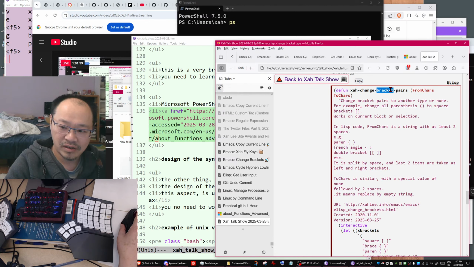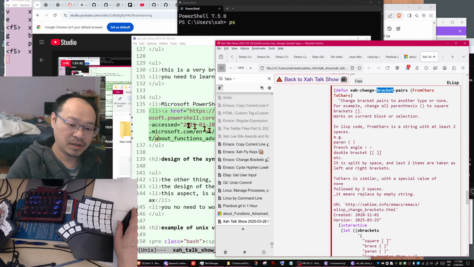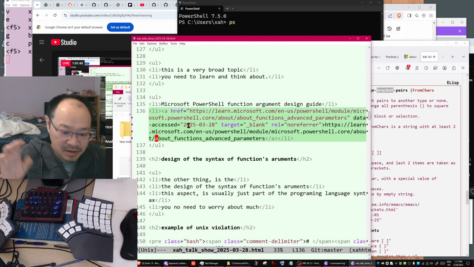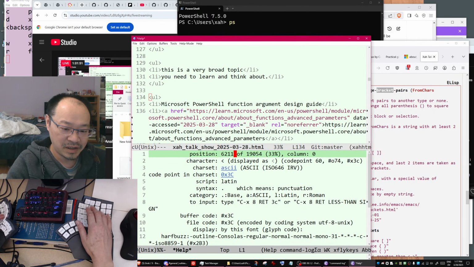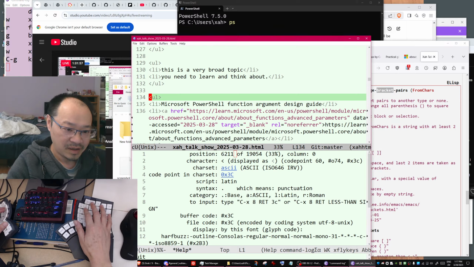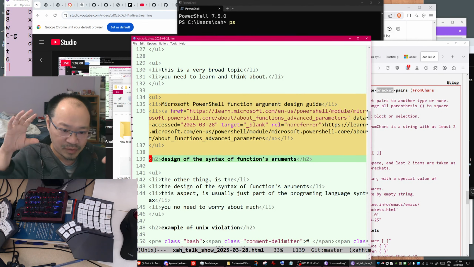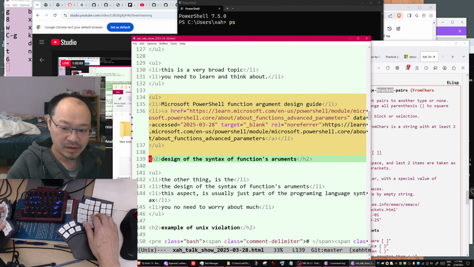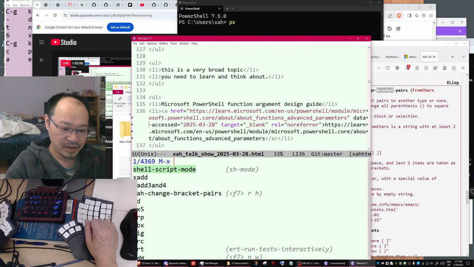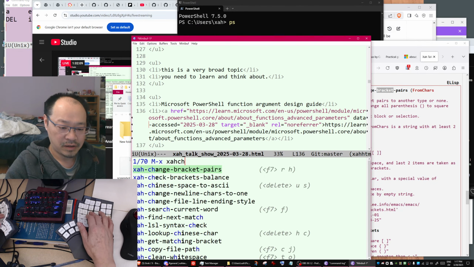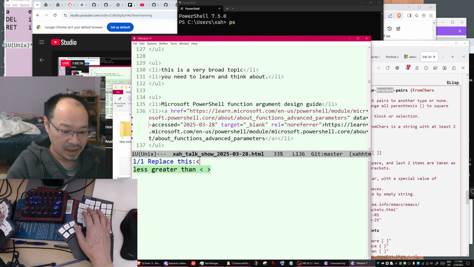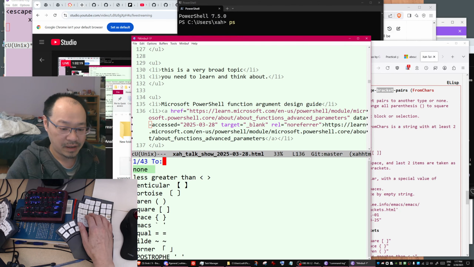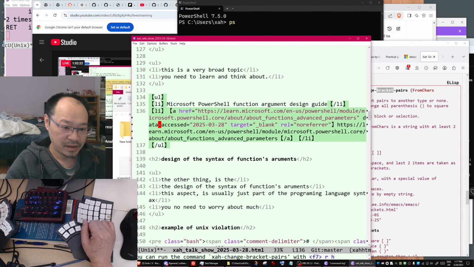But if you call this function interactively, usually you don't want the user to say what's the beginning and end, because it's very tedious. For example, what is this position? This position is position 6221. You don't want the user to find that out. So by default, it'll just work on whatever the current text block. For example, I can do this. If I call this Xah change bracket pairs, then if I say, that's greater than, and change it to, let's say, lenticular bracket, do it. You see this? You see?